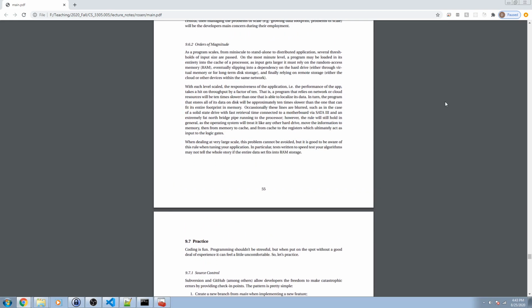The orders of magnitude. Okay, so again, at a really small scale, if your program is simple enough, then it's entirely possible to have it live entirely on the processor. So modern processors have, I think, like 2 megabytes of L3 cache, or like 512 kilobytes of L2 cache or whatever. So if your program is only a couple hundred bytes, then it doesn't even need RAM.